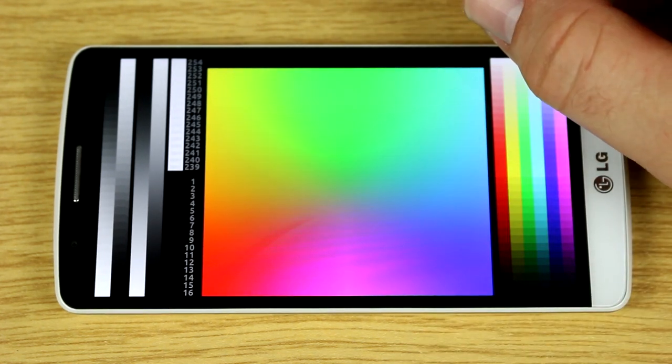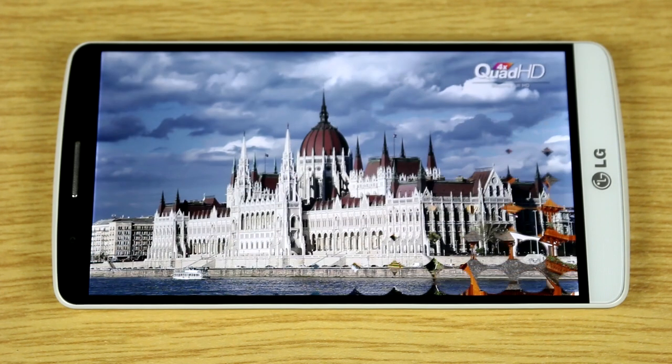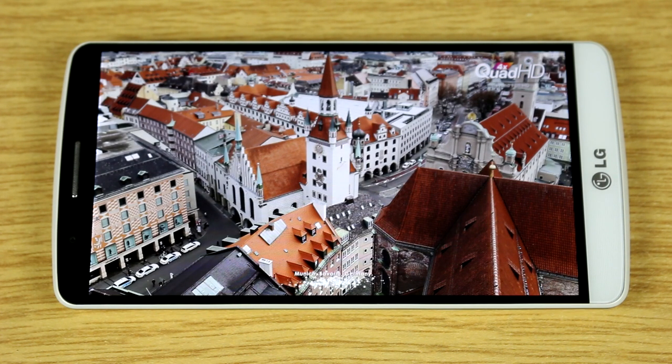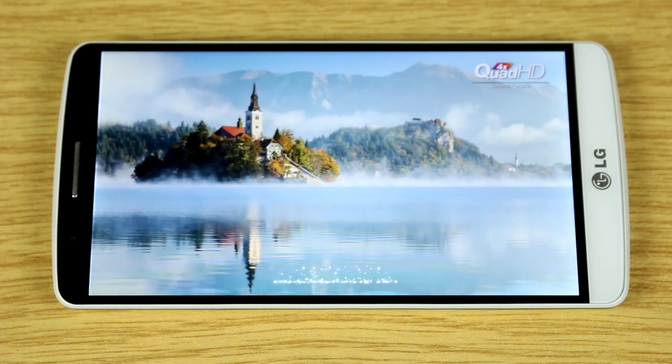It's definitely a nice screen to show off. LG has pre-installed videos on the device to demonstrate that with the right 2K content — movies, TV shows — it looks super crisp and really stunning. Since I'm filming in full HD, it's hard to show how great the quality is, but if you have the right content or play games supporting this super-high resolution, you'll enjoy the sharpness. There are some issues where LG tends to over-sharpen content that isn't available in the super-high resolution, which might disturb some people, but personally I didn't really notice. Overall, I'm very pleased with the screen quality.